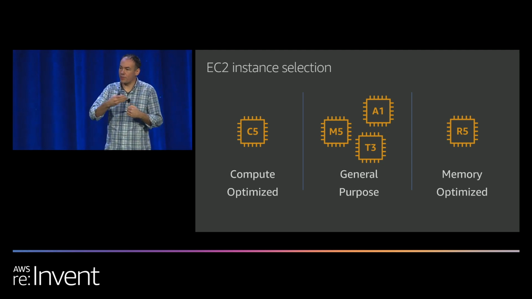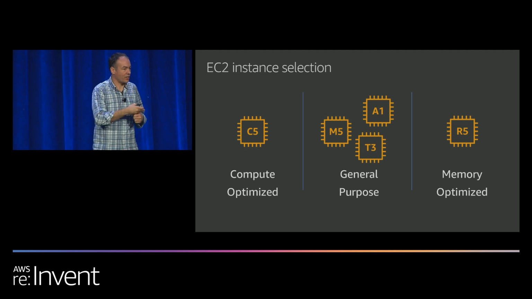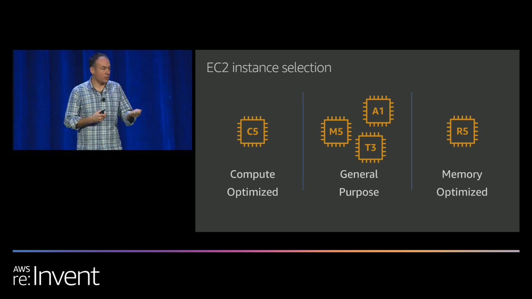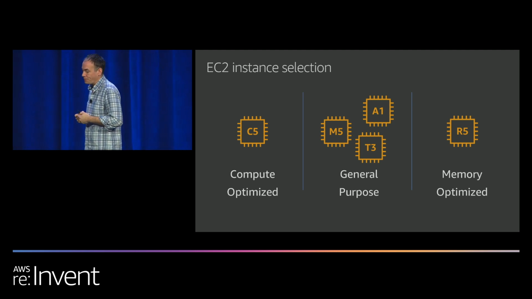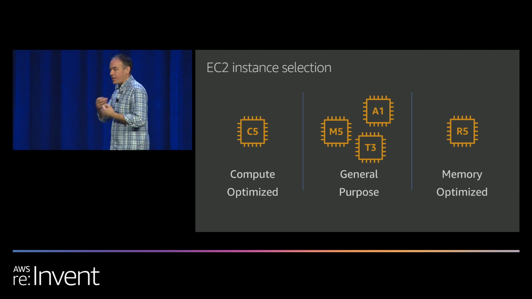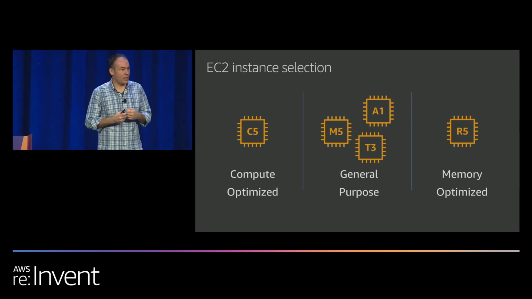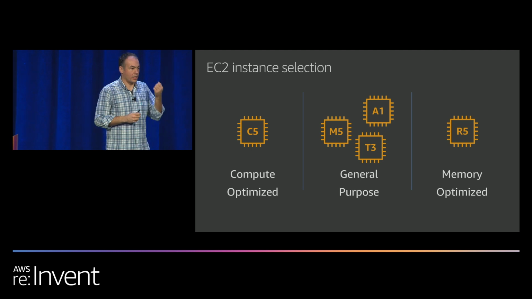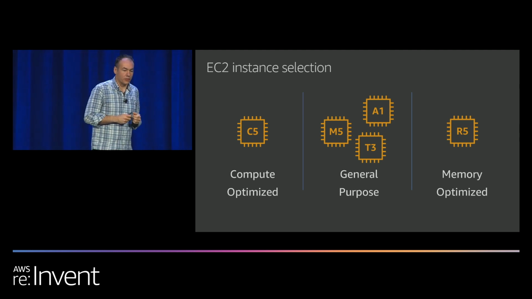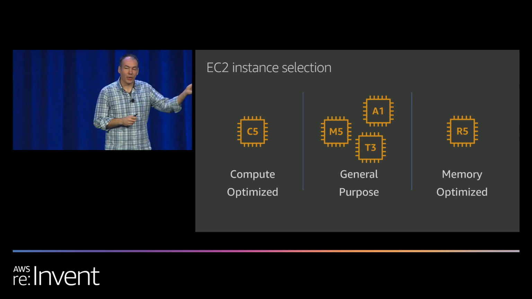If your application is more compute intensive, say you need more CPU threads or higher frequency, we've got the C5, C5N, Z1D in that category, or even the C6G. If you need to go the other way, as a lot of databases do, we've got our higher memory instances, which have a much larger amount of memory. We've got R5, R6G, and even X1E and the U metal instances that have terabytes of memory.